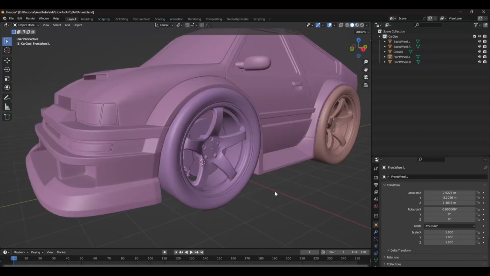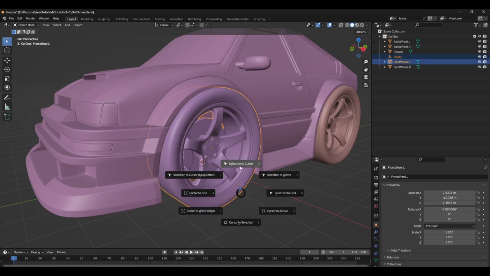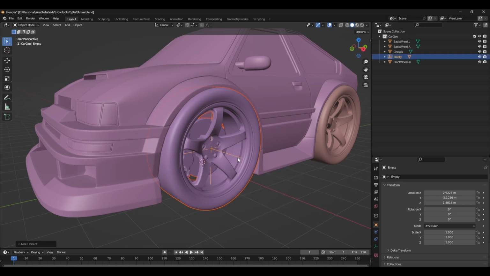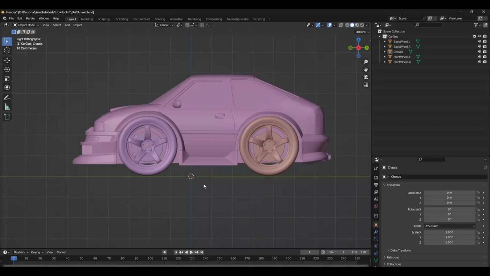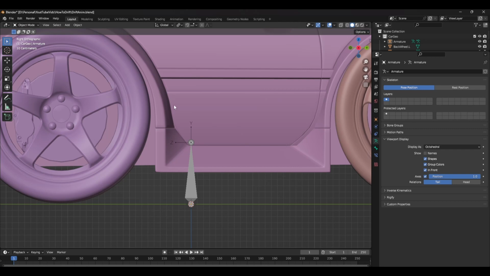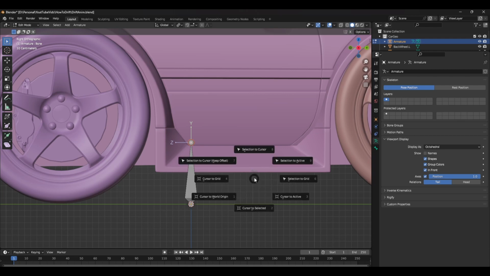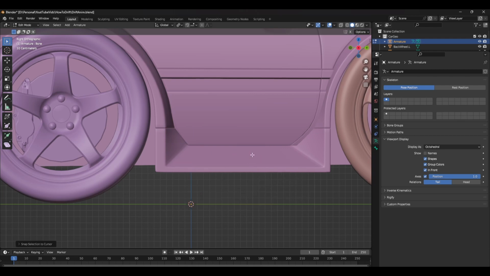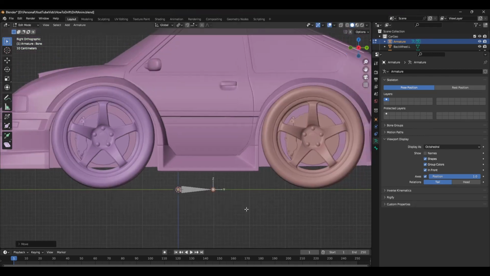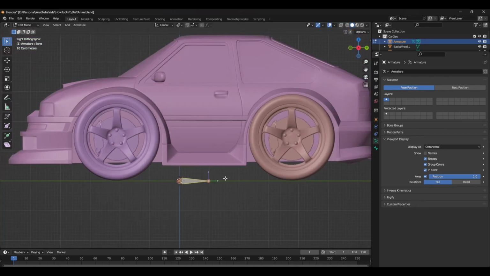For the rig, we're going to keep things really simple, and we could use empties, but actually I find them less appealing to select and hard to read in the viewport, so we're going to be using an armature for this. I find it best practice to orient the root of the rig to the world. So to do this, make sure the 3D cursor is back at the origin. You can press Shift S again to select the tail of the bone to the 3D cursor. Now you just want to move along the y-axis so you can see the bone's axis now matches the orientation of the world. Once this is set, we can duplicate this bone to make a wheel for each side plus the bone for the chassis.